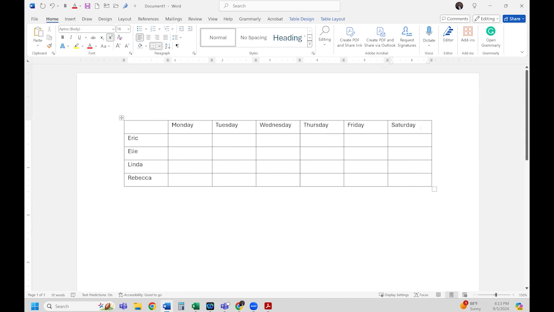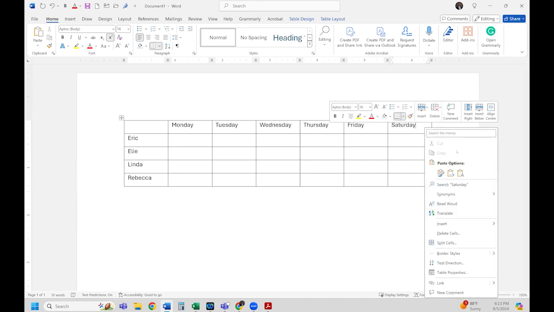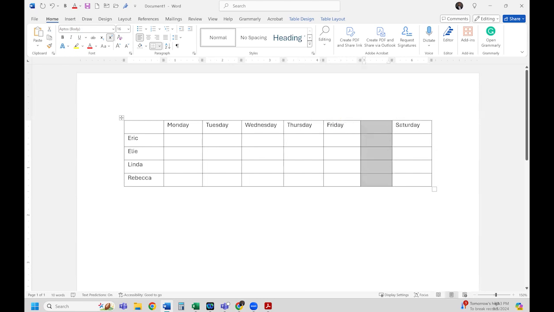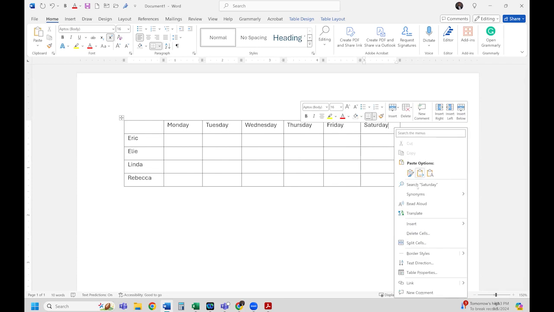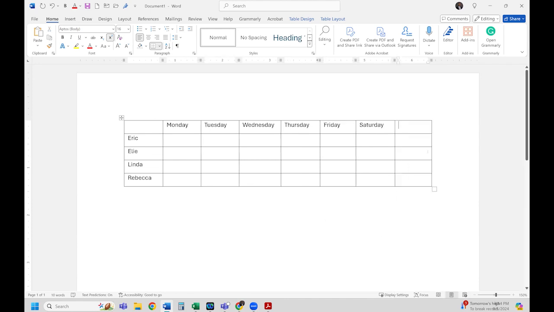Because we need Sunday. So again, I'm going to right click here in this last column, and I'm going to tell it to insert a column to the right of Saturday, right? Now, if we did column to the left, it's going to put one here to the left of Saturday, but we don't want it there. We want it to the right of Saturday. So I'm just going to right click and delete that column. And then again here, let's right click again, insert, and we're going to do insert column to the right. So there's our final column. I'm going to go ahead and type Sunday.